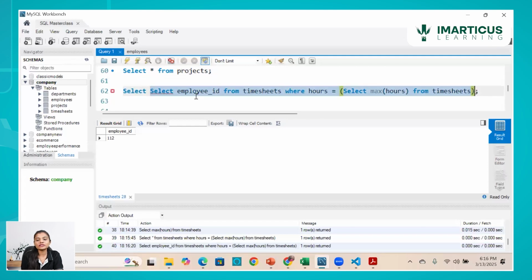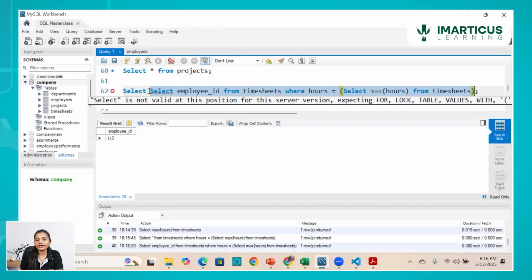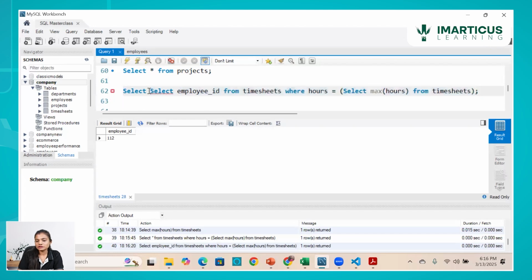Because it is giving me the answer for the employee ID 112 who has spent the maximum number of hours. So I do select star from employees where the ID of the employee is equal to, and then that select.